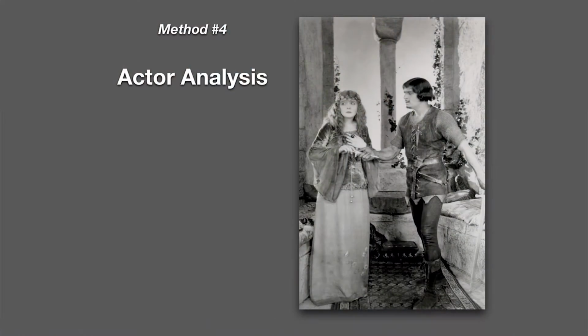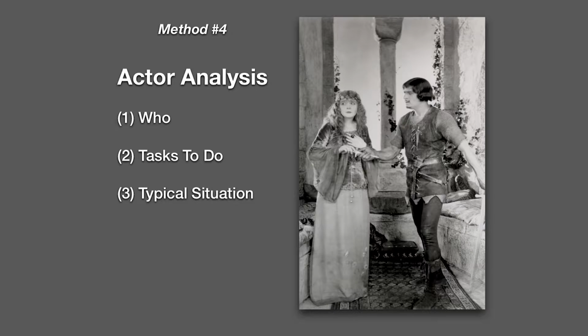So the first one is you can perform what's called an actor analysis. So actors, they are the people that are going to use your system. And I'll give you an example as we work this through. So who are the people that are going to use your system? Actually name them. What are the tasks that they wish to do? Just jot them down. Don't have to be lengthy, just dot points. They want to do this, they want to do this, they want to do this, they want to do this.